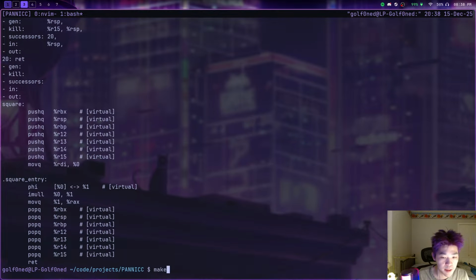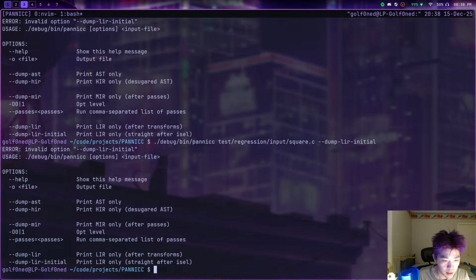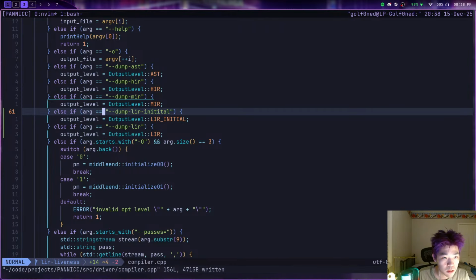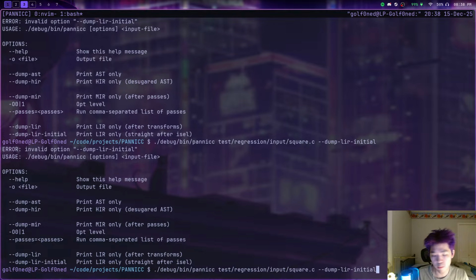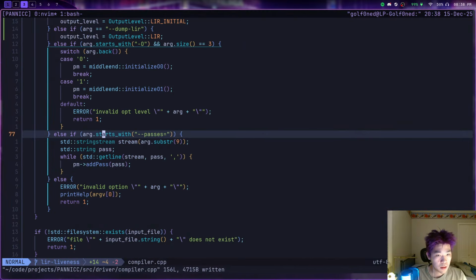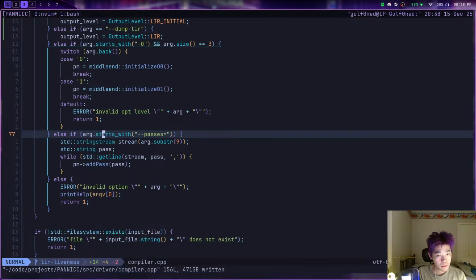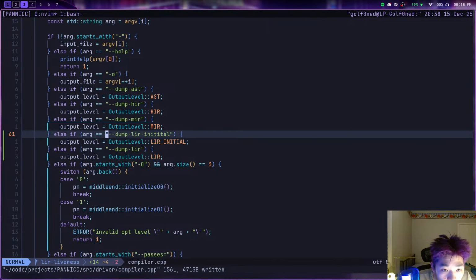Let's keep that there for a second, and then we can dump LIR initial. Oh, does that come before? Oh, I spelled initial wrong.